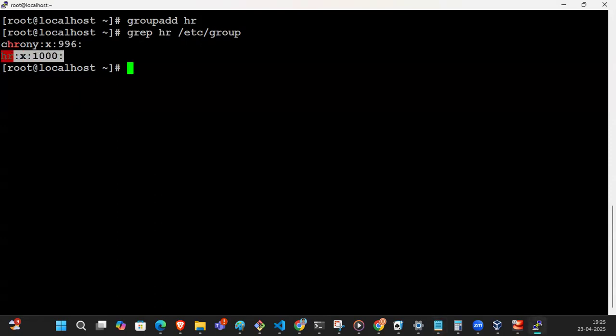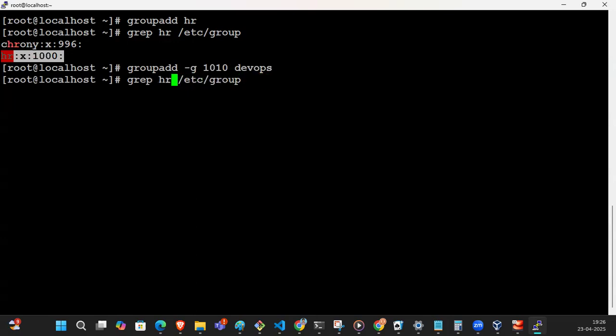So HR equals 1000. The first group's GID starts at 1000. HR we created with GID 1000. If you want to give a specific group ID, use groupadd -g. I want to give 1010 to DevOps.